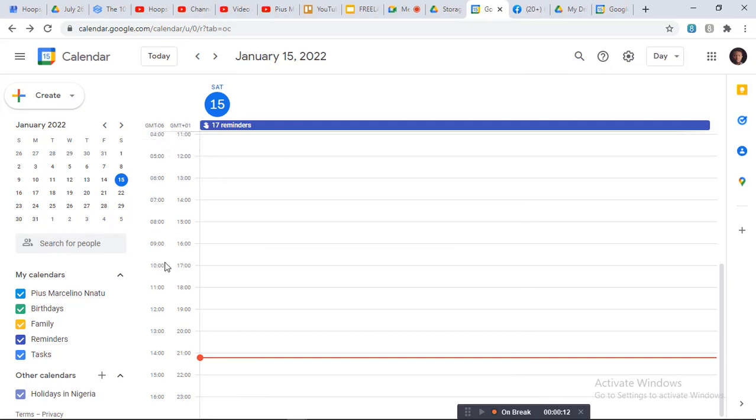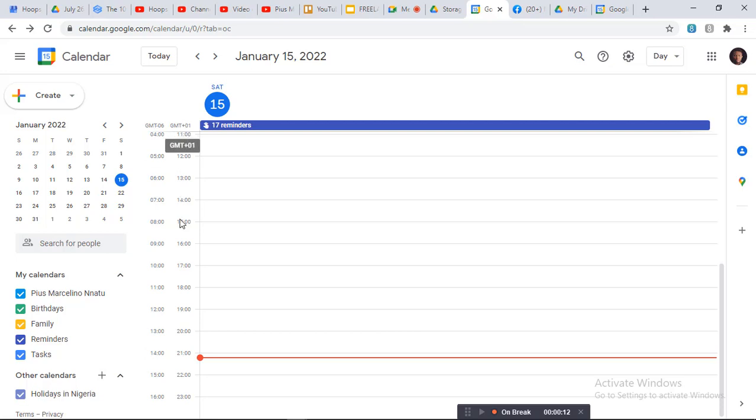Okay? Now, any task I set on this calendar now will be set according to my Nigerian time zone. But this is because I already mastered my calendar, so I don't need to do what I'm going to teach you now. But if you know you are not so good with calendars yet, you might want to consider doing this.